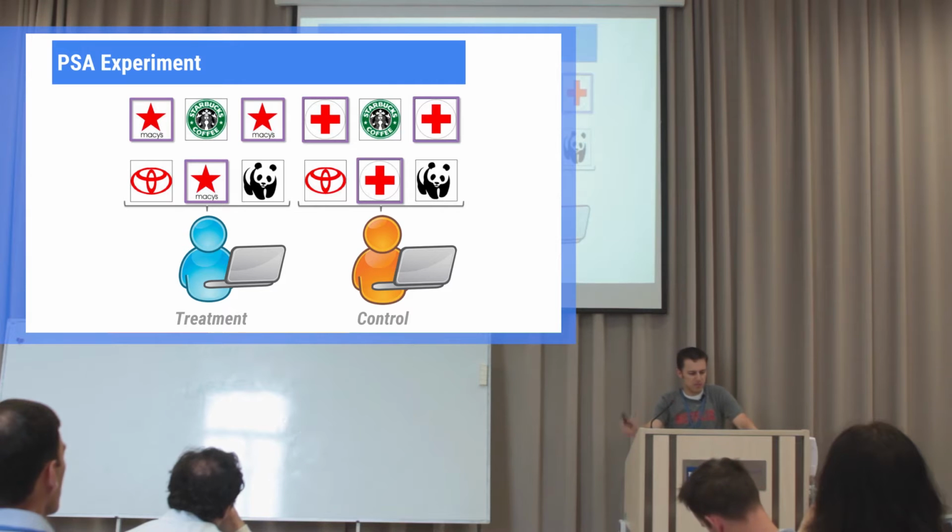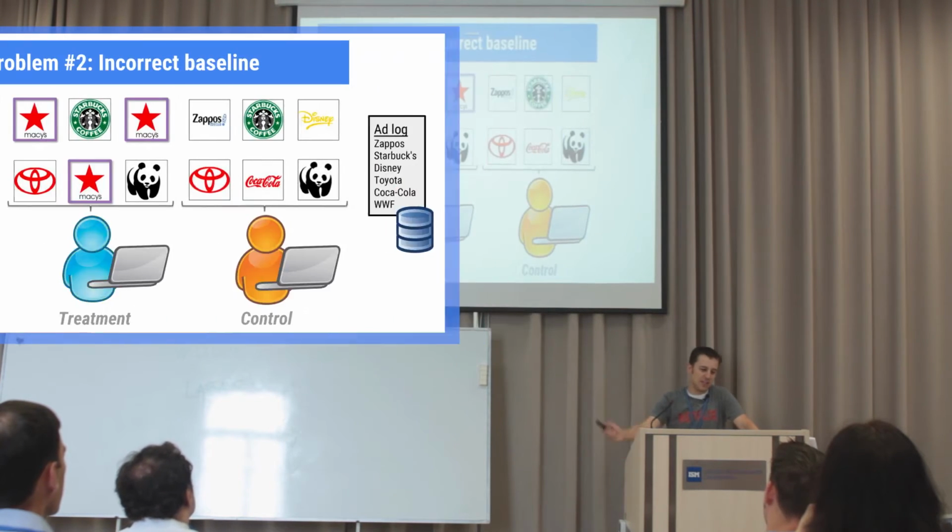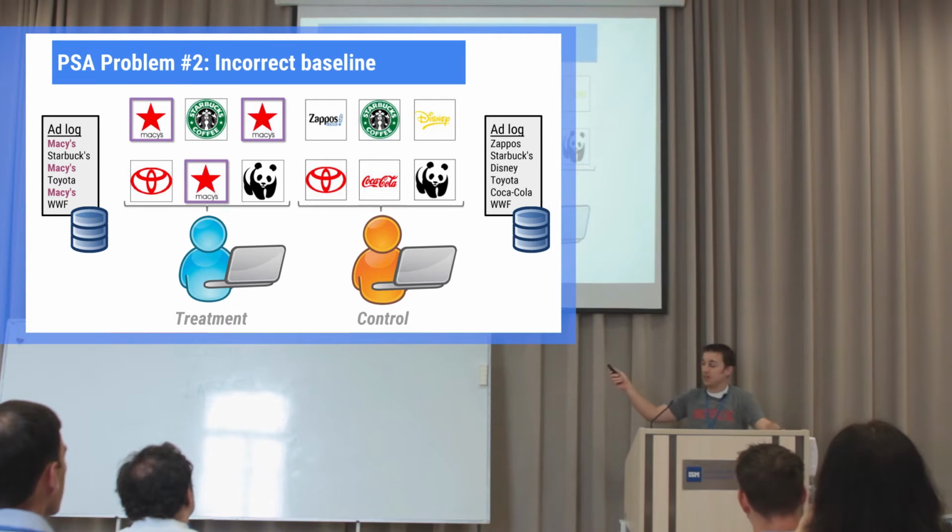But before we get there, I'm going to speak briefly about the baseline. What is the counterfactual baseline of not showing ads? Is it showing a Red Cross ad? Is that what advertisers do every time they stop showing ads? No. What they do is they exit the auctions or exit the ad serving queue, and instead an ad like Zappos or Coca-Cola or Disney will fill in the spot instead of the Red Cross ad.